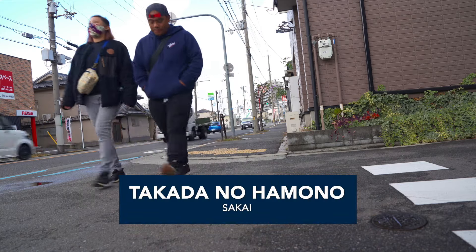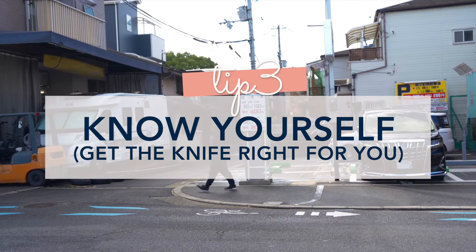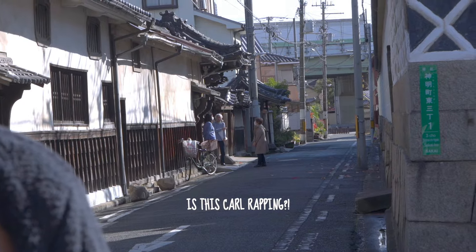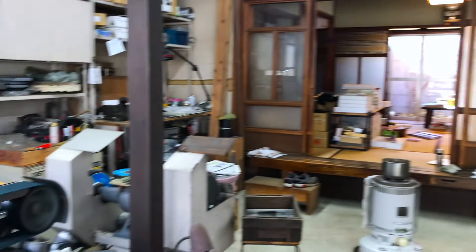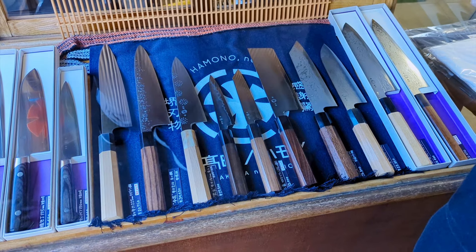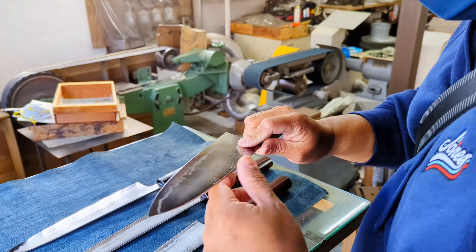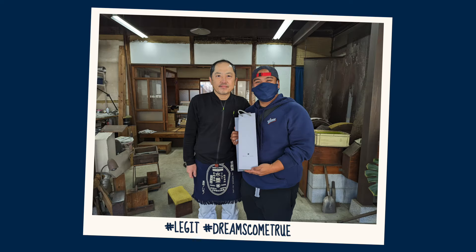Tsakata no Homono may or may not make it on your list of shops to visit if you aren't super into the knife world, but being a private chef, this shop has some of the best-feeling knives I've ever held. It's an absolute laser — a lightsaber. It cuts so well, my jaw drops every time I use it. It's probably why they seem to always be out of stock everywhere in the US. Not only are they lightweight and easily maneuverable, but the finish on some of these knives is mind-blowing. I've been wanting one for years and was so glad I was able to visit this shop and finally grab one.